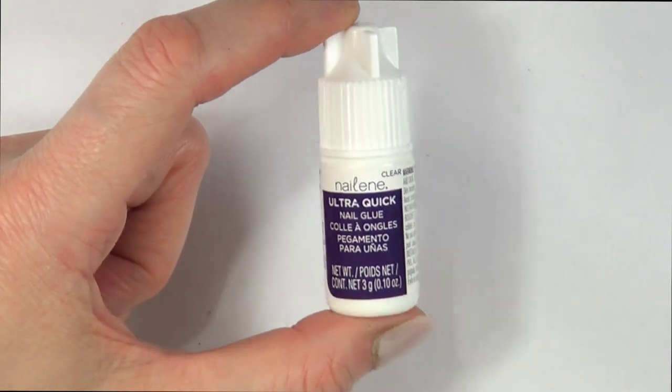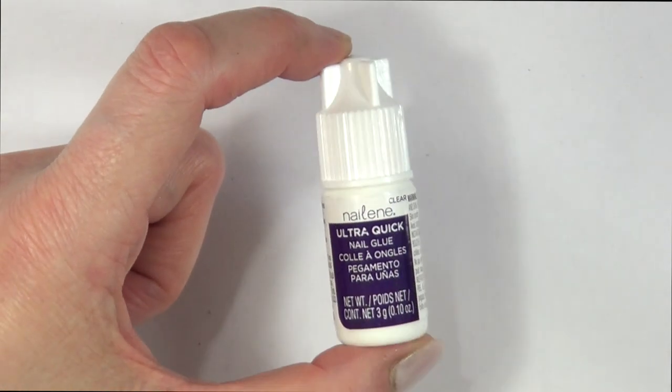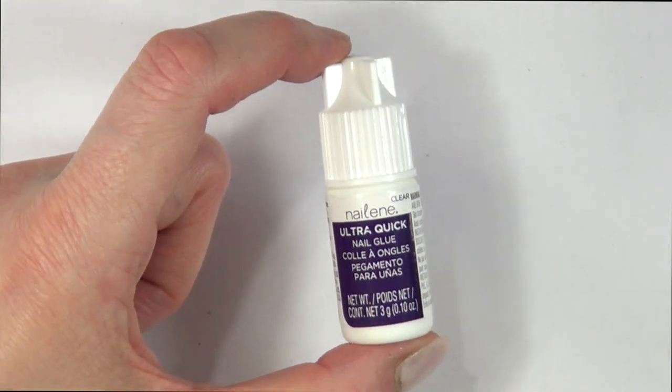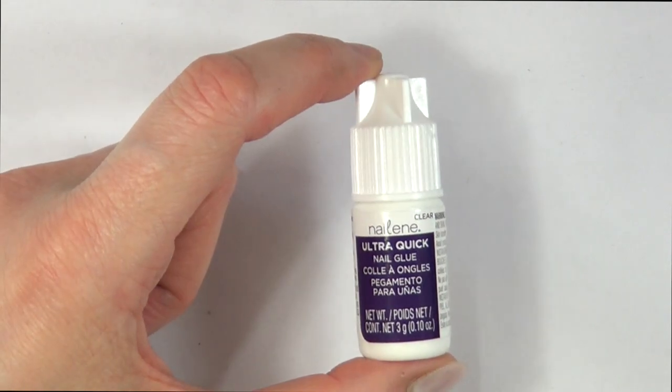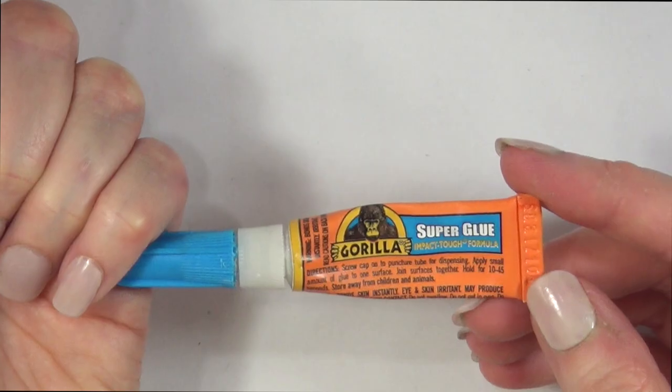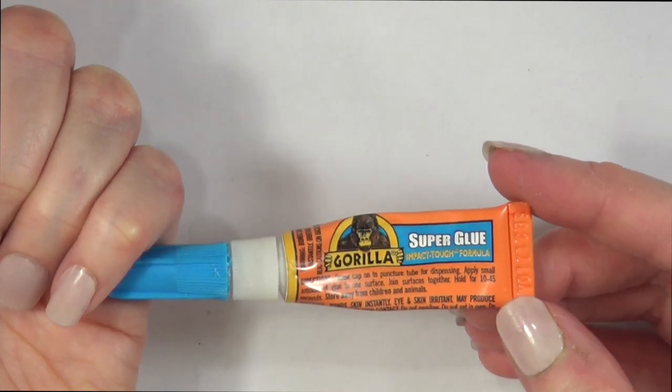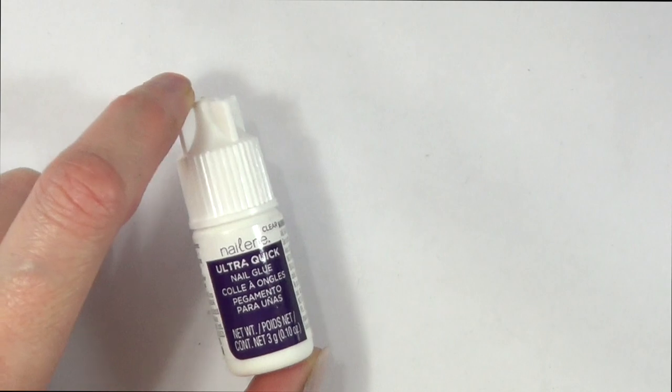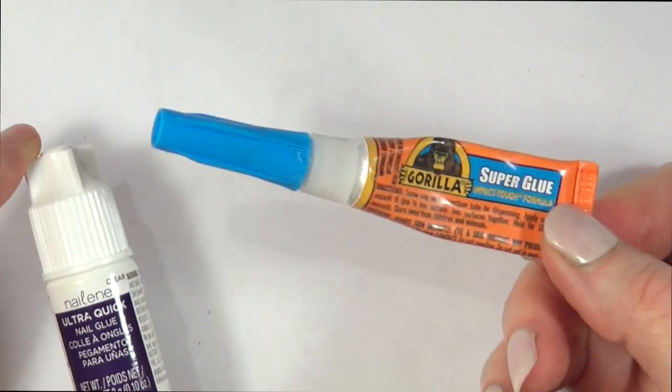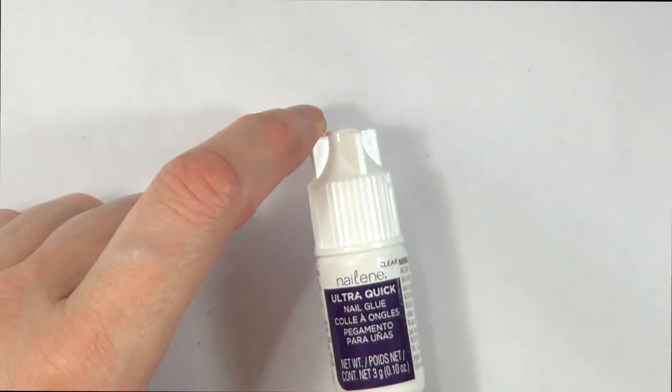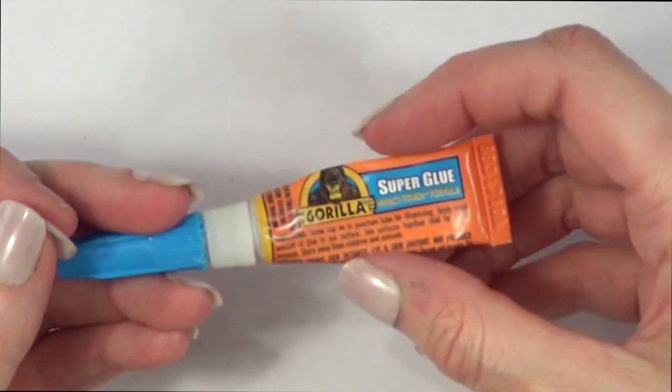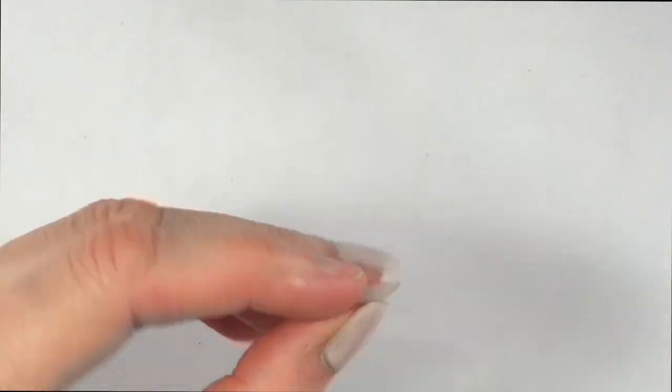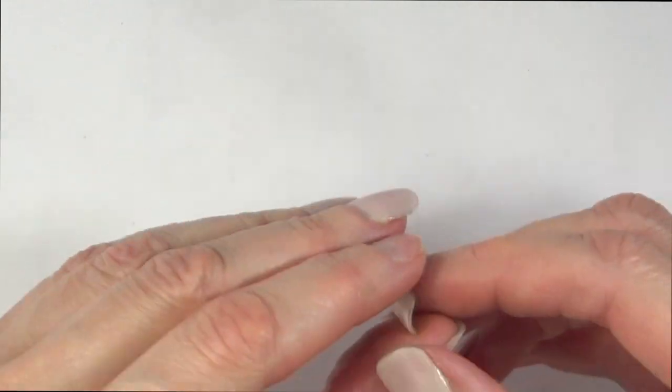As far as glues, I have been using this one and it works fine. It lasts for a couple of days, but I've been seeing another one that actually you're not supposed to use for nails. I know you shouldn't be using it on your skin, but this has been working and lasting a lot longer. But if you don't want to use something as strong as this one, just use this one. Even with this super glue, this happens. So nothing is going to ensure that your nails are going to last forever.